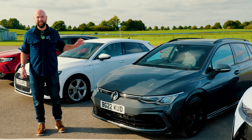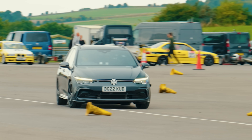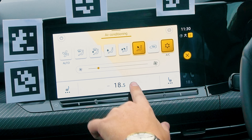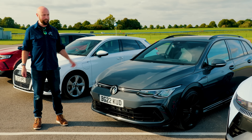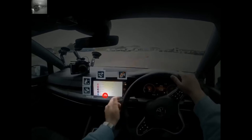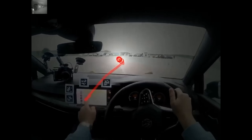Controversially, in third place is actually the Golf Mk8, one of my least favorite infotainment systems. Charlie did say this was one of the harder cars to find the functions on, but the data puts it in third place - he spent more time looking at the road than down at the infotainment system compared to most other cars. He found the temperature controls a bit fiddly - those stupid sliders are annoying. The eye tracking data did show his eyes darting around quite a lot, but it came third overall. Notably, Charlie admitted to being a bit familiar with the Golf system, and you can see him using the infotainment system while looking at the road - showing how vital it is to familiarize yourself with each car you drive.